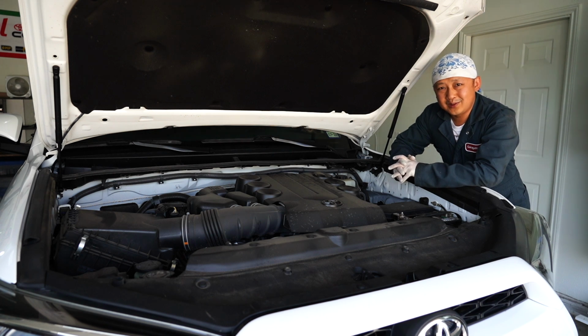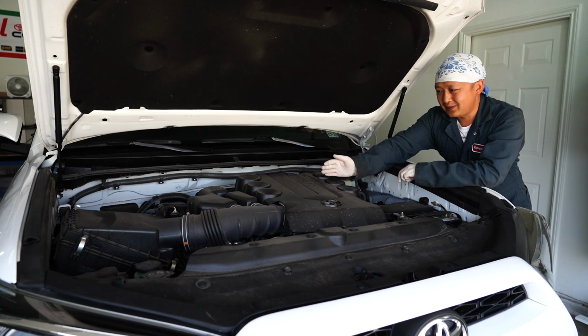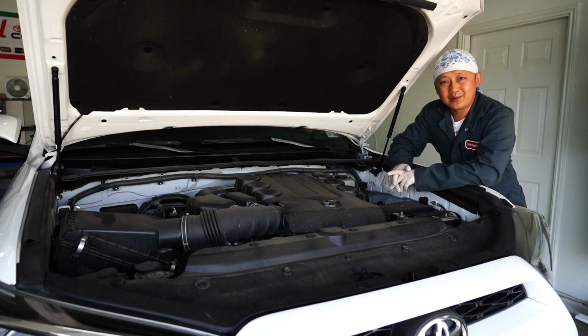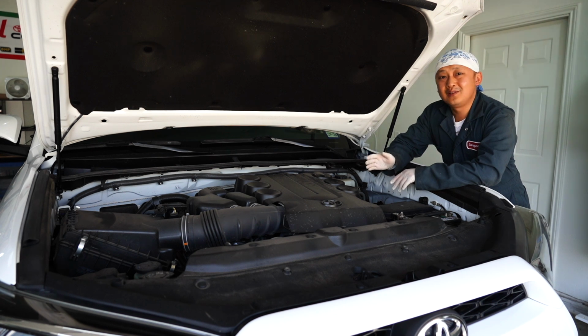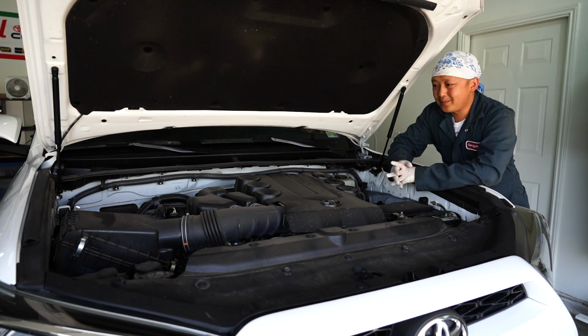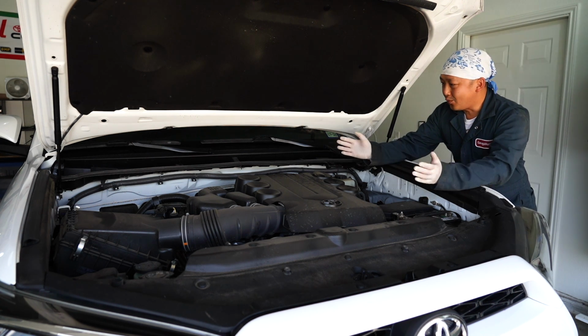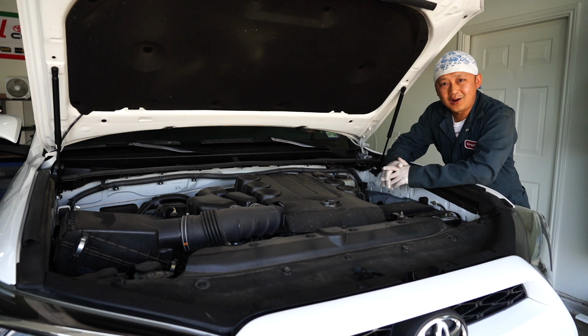Now according to Toyota, the new 2025 4Runners are going to get rid of this 4-liter V6 option and go to a 4-cylinder turbocharged 2.4-liter engine. My only concern with that is there's no replacement for displacement. What I'm talking about is I'm going to ask a 2.4-liter engine that's turbocharged to work harder to move this 4,000-pound truck on the road.